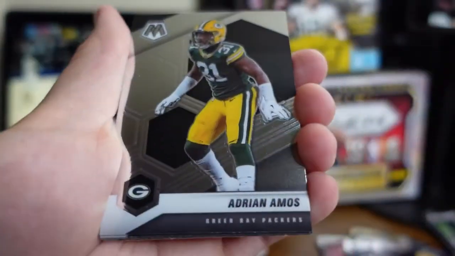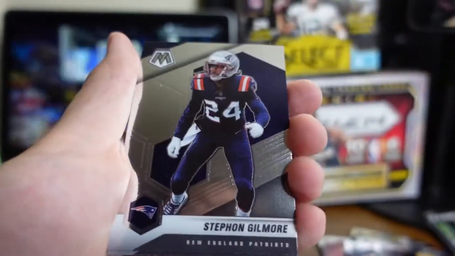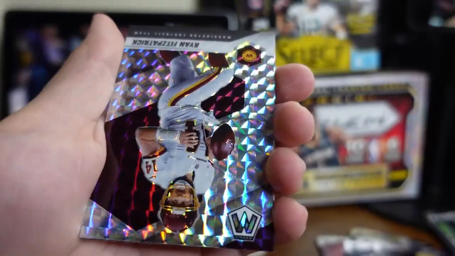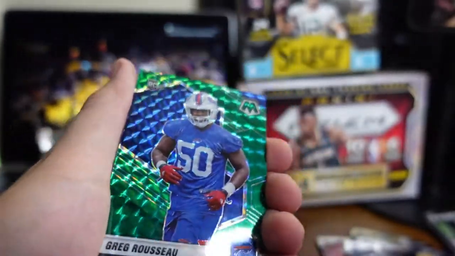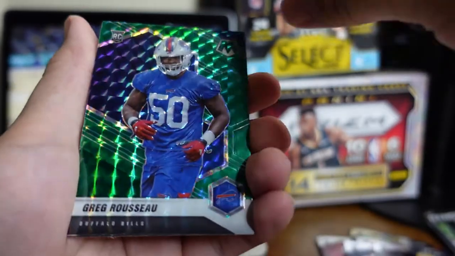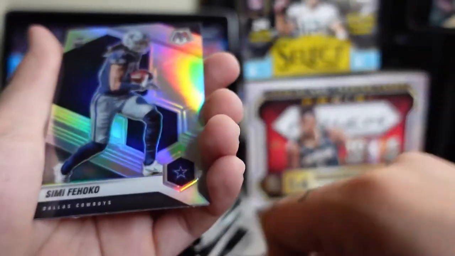Ezekiel Elliott, Adrian Amos, Brian Urlacher, Stephon Gilmore, Ryan Fitzpatrick, Deshaun Watson. Dude, football's awful if you don't pull any quarterbacks to retain value-wise. If you want to collect, then sure, but I'm still trying to make my money back at least, and this isn't looking so nice. Greg Rousseau, I don't know, Josh Allen, Big Head, I'll keep that one.